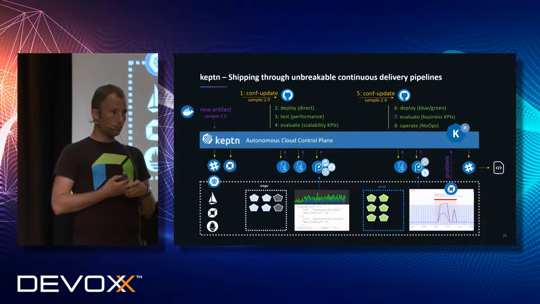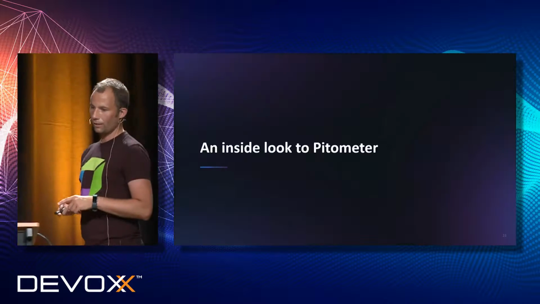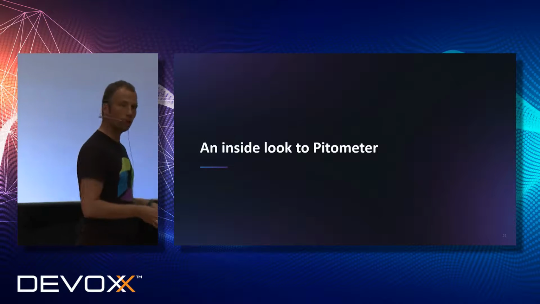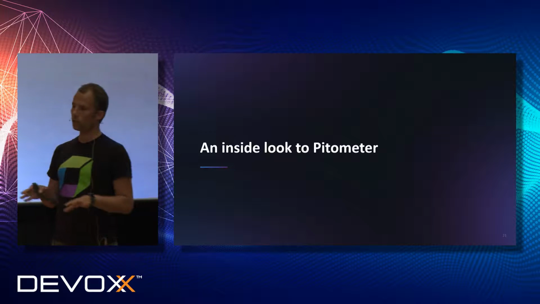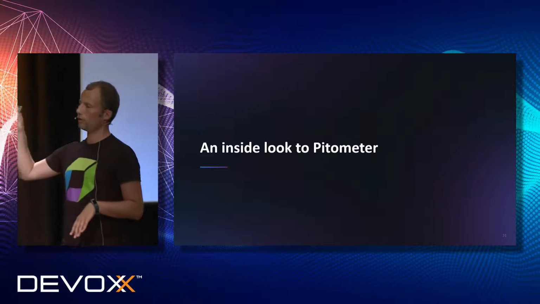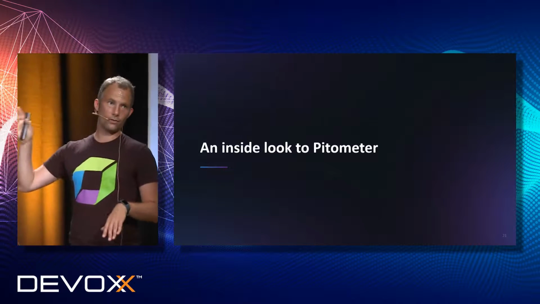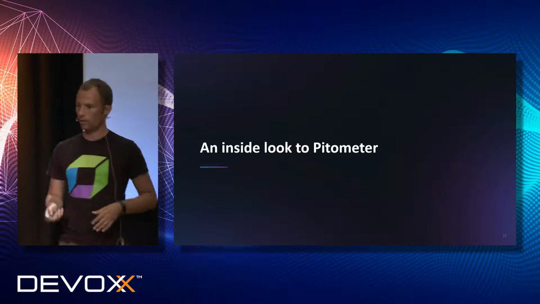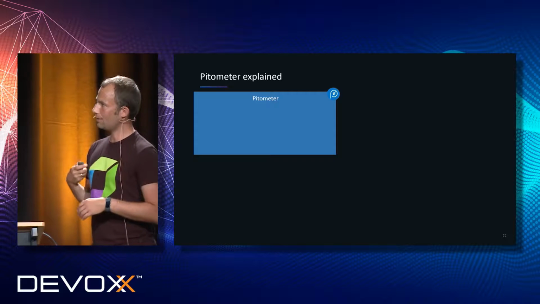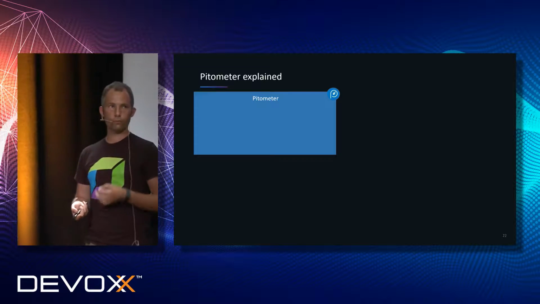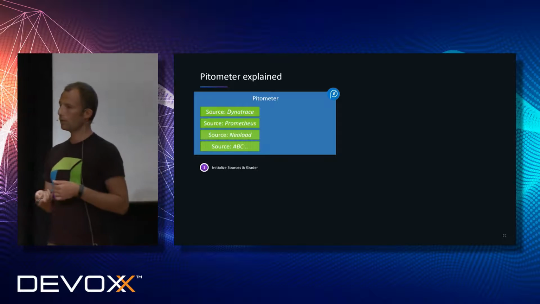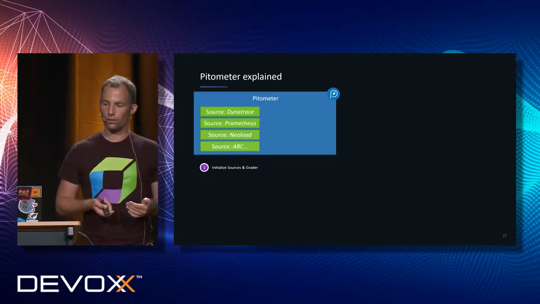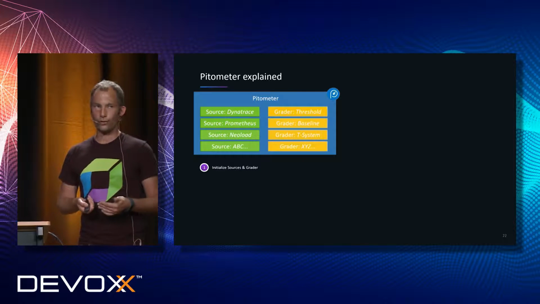Okay? Good. I have one last thing, because while I love keptn, one part of keptn I love even more, it's Speetometer. And the reason why I want to talk about Speetometer is that Speetometer can also be used standalone, in case you cannot use keptn, but you want to use this evaluation between the stages. So what is Speetometer? It's a standalone library that you can just download from GitHub. It has 2 major concepts. On the one side, data sources, and on the other side, graders.